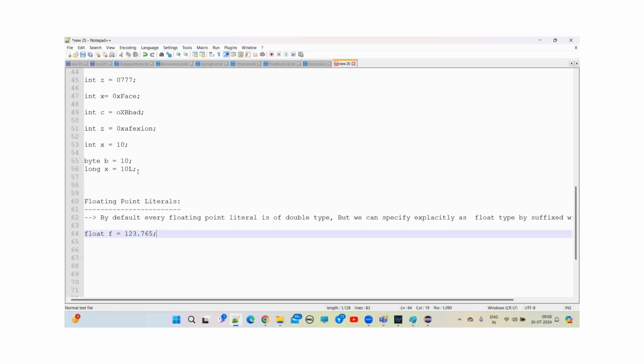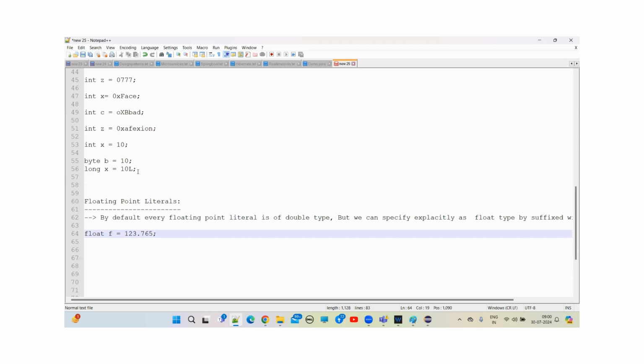Why is it? By default, every floating point literal is of double type. Double is 8 bytes, float is 4 bytes. We cannot assign an 8 byte value to a 4 byte data type. That's why we are getting possible loss of precision. Already we discussed this, right? Take that example, 10 kg rice and a 5 kg bag.